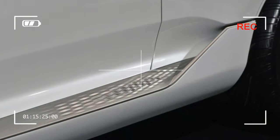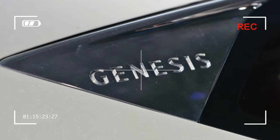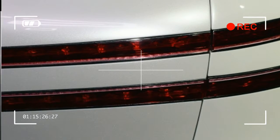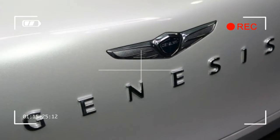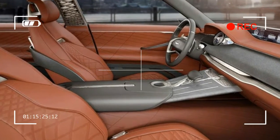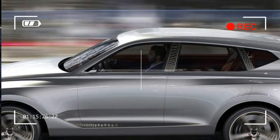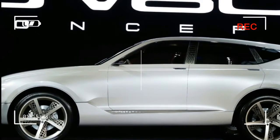Hyundai PR recently told Reuters they plan to respond to the fast-changing market centered around SUVs by beefing up their SUV lineup, and an unnamed insider said the automaker is considering developing larger SUVs based on its Genesis luxury sedan. However, the report said Hyundai execs are concerned about oil prices, production capacity, and the company's mediocre track record with its large SUVs. Nevertheless, when it comes to a Genesis SUV, odds are we're talking about when it will arrive, not if.